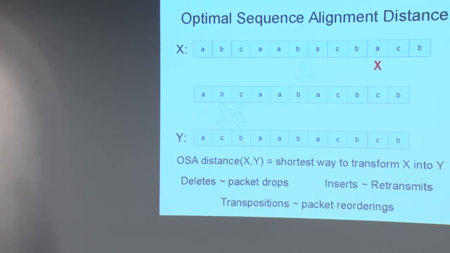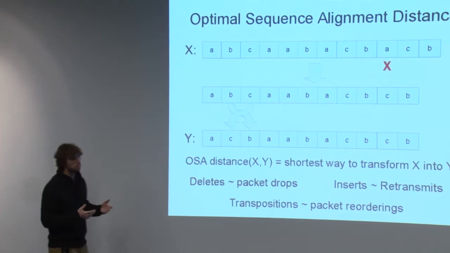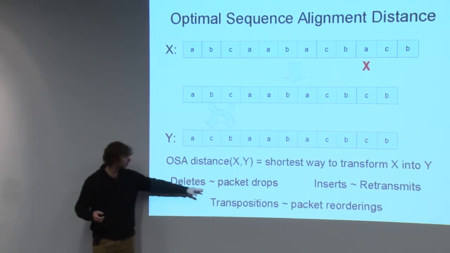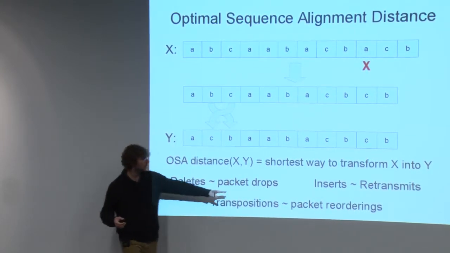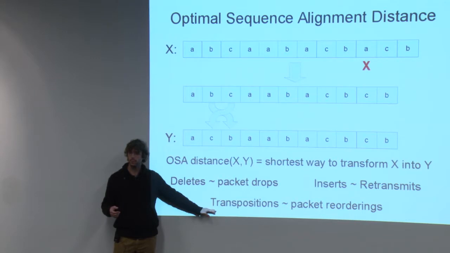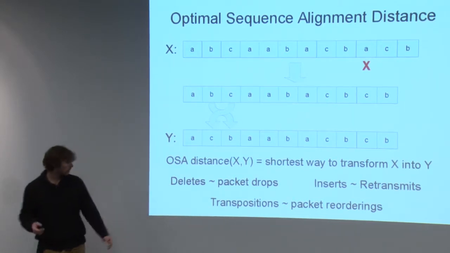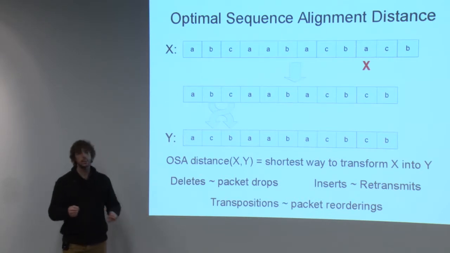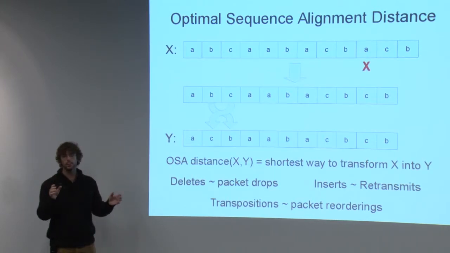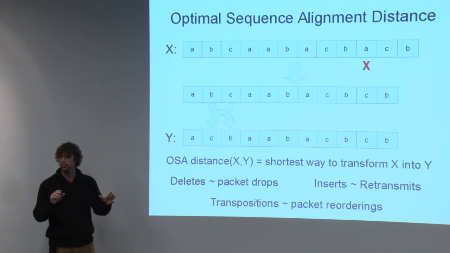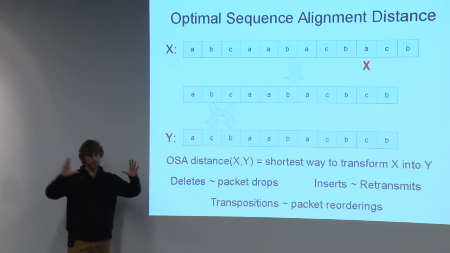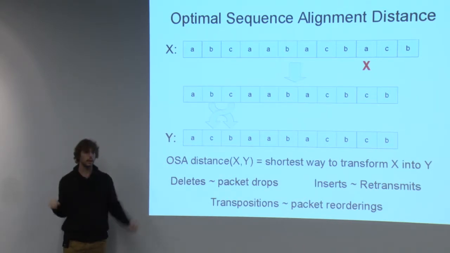And our hypothesis was that these string operations fit naturally with what happens on a real network when you're loading a page. For example, a deletion might correspond to a packet drop, and then an insertion might be the retransmission later. If two packets arrive out of order, that might be a transposition. You could also have, although I forgot to list it on the slide, substitutions, which might mean that in one version of the page, there's a large image, so there's a packet of one size. In another version of the page, the image is slightly different. Maybe it's a little bit smaller. And so you get a packet of a different size. And in fact, that can also be handled by these deletes and inserts. If it's a significantly larger image in the page, then you'll have extra packets to carry the extra information.